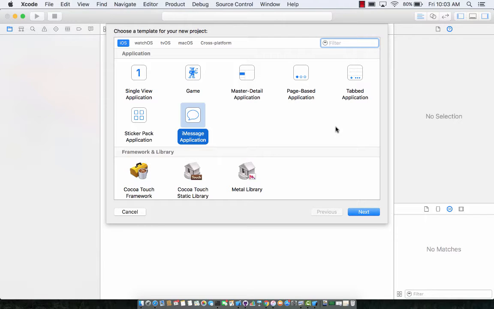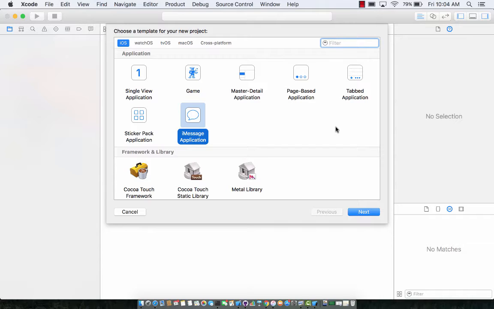All right, welcome back. Now, in the last lecture, you learned how to create a sticker pack application with no coding at all, right? I mean, you literally copy-pasted some images from a folder into a sticker pack folder in less than 30 seconds, and you were good to go. You created a sticker pack application. You can publish that on the App Store and make millions. Well, maybe not. But the sticker pack application is quite limited.